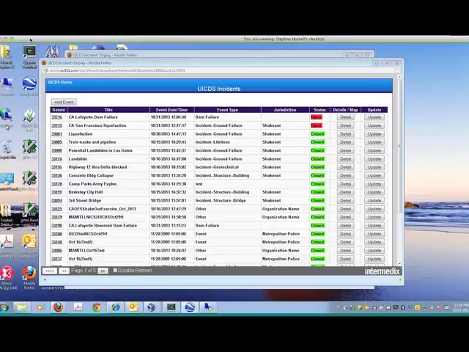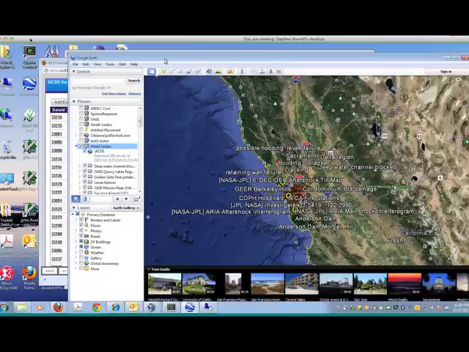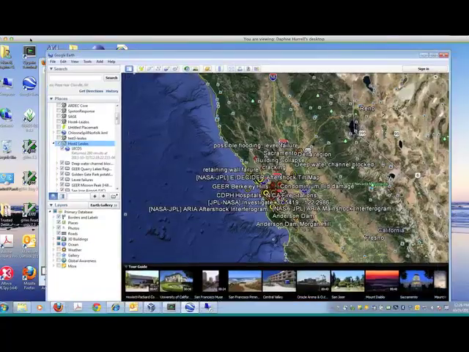So now we can use a viewer like Google Earth, which consumes the user's KML feed, to view that incident. I just refreshed the KML feed.